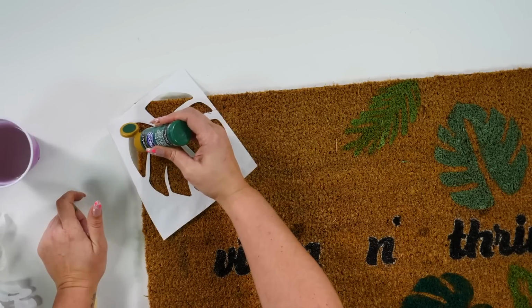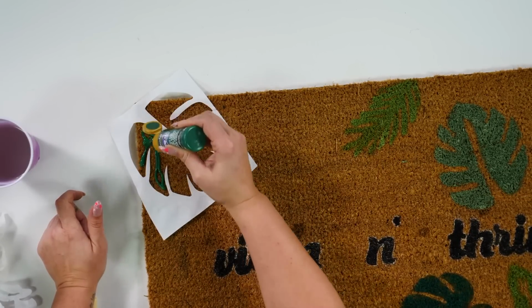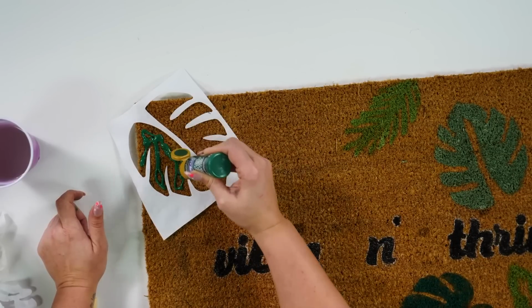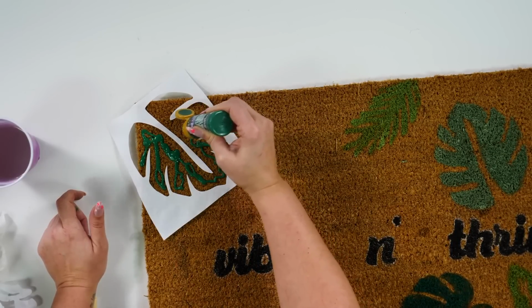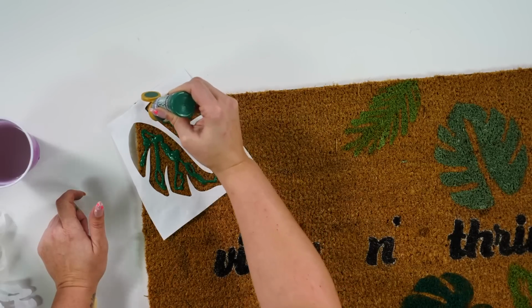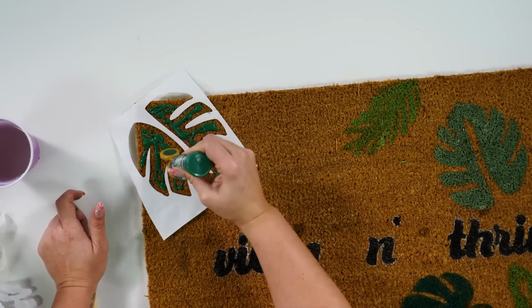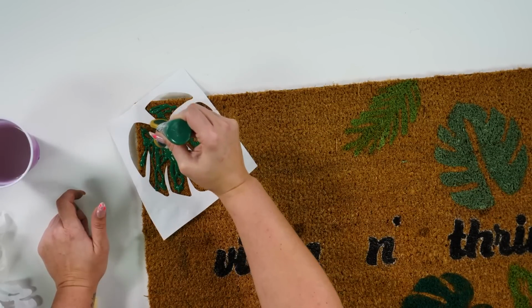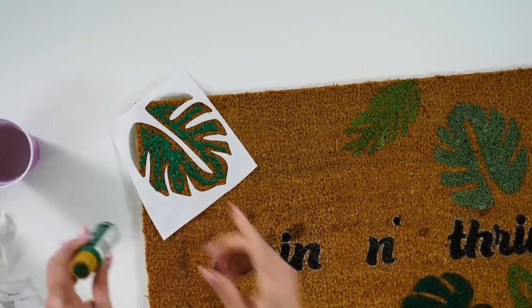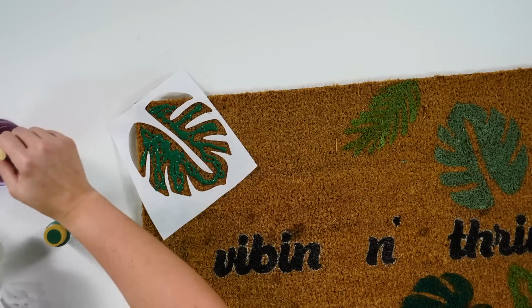But what I'm gonna do now is I'm actually going to put a pretty generous amount of paint around my stencil, but not touching my stencil, okay? So we're gonna have a generous amount of paint. I know y'all are gonna think, oh my gosh, that's so much paint. But to get a really good, crisper line on this, I do like to have a little bit more paint.